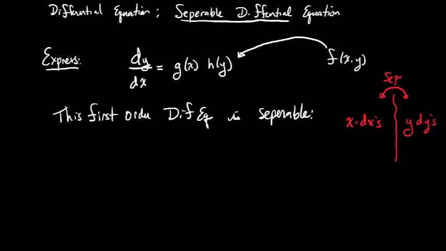And I know this sounds slightly petulant, but it really is. It just makes so much sense to me. If you can get your x's and your dx's on one side and your y's and your dy's on the other side, then you have a separable differential equation. So let's just remember that.